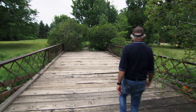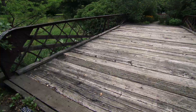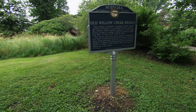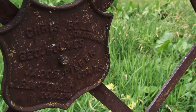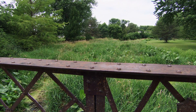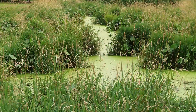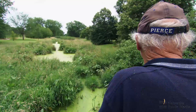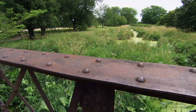There's one memorial here that's particularly meaningful: the historic bridge. It was on a county road about eight miles west of Pierce over Willow Creek, but the county wanted to replace it because it was too narrow for farm equipment. They found they couldn't destroy it because it's on the National Registry of Historic Bridges. The gardens around it were designed by the late Jim Cluck, who was killed in a car accident. He and Gary spent two days planting everything there, and Gary thinks of Jim every time he walks through. The gardens are dedicated to him.